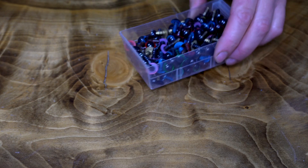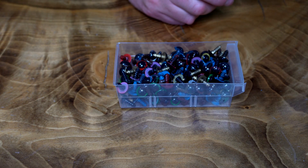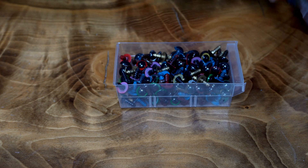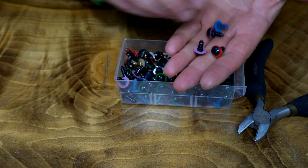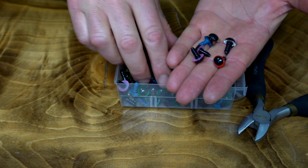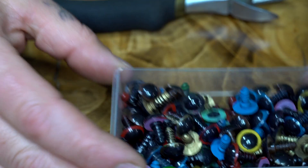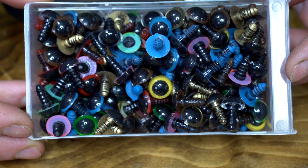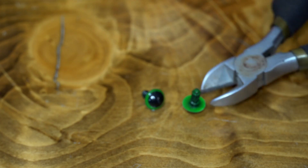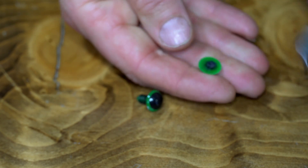For the eyes, I really like using these teddy bear eyes — you can find them on eBay, they are really dirt cheap if you buy them by the hundreds. These are 10 millimeters; you also have 8 millimeters and different sizes available. All you have to do is cut off that little black tag end and stick them onto your streamers. It gives a little bit of weight at the front, enough for the streamer to sink without putting on dumbbells.